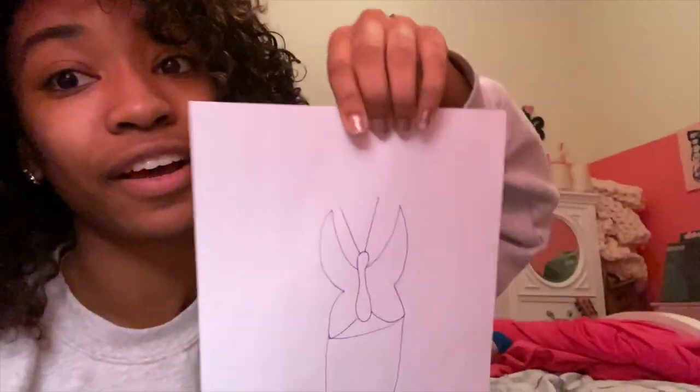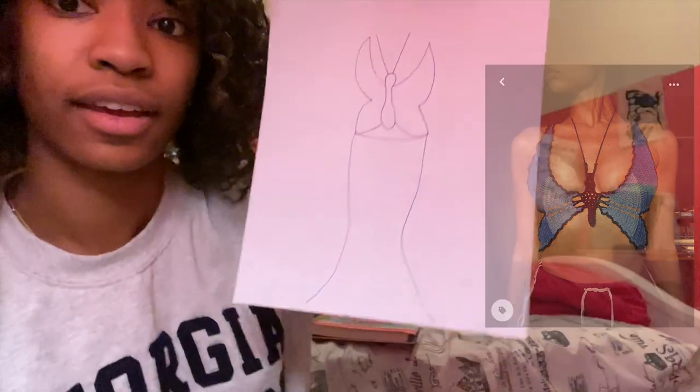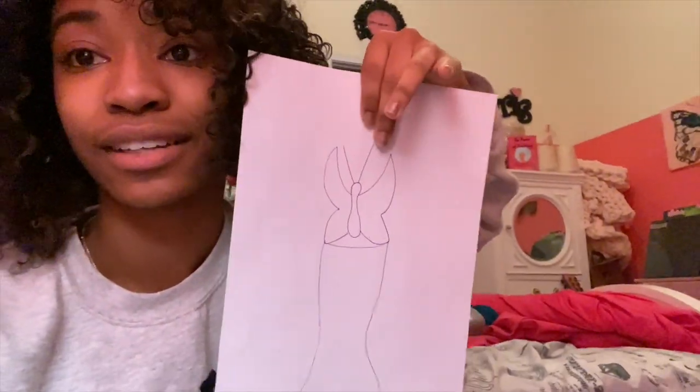This was a pretty bad sketch, but it's just so you guys have a visual. I want it to be like those butterfly crochet tops — it's gonna be like that — and then mermaid style, like not a tail, but a mermaid style dress with the butterfly top. I'll show you guys what I did so far because I'm so excited.